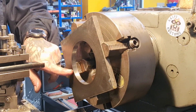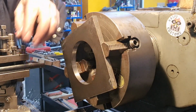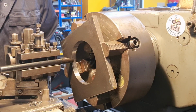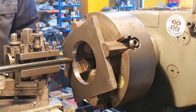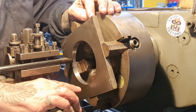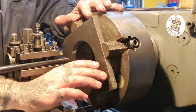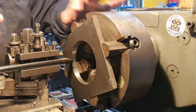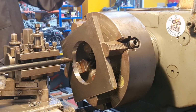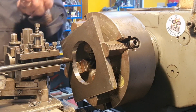What I need to do now, I need to face this off lightly. It's hot, hotter than a pistol, as Nick Collier says. I need to face it off lightly, so we'll just touch on 0, and we'll take a very light cut off, and then we need to open this hole out to 120 millimeters, and it needs to be 4.5 mil deep, and then that'll sit on the sprocket carrier. Then we need to flip it around and machine this outside diameter down and leave a little step for the sprocket to sit on. We might switch out to the 3-jaw for machining the outside and hold it internally.